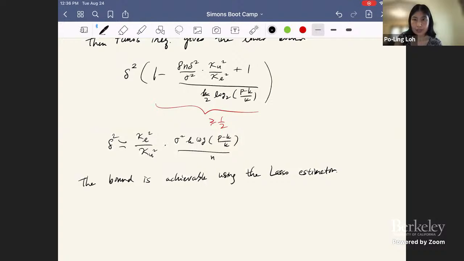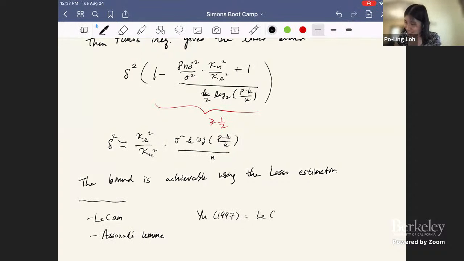One last thing that I'll mention is that, as advertised in the abstract of this talk, I said I would talk about Fano's method and 2 other methods, Lecam's method and Assouad's lemma. I decided not to talk about these and just to focus on Fano throughout this tutorial. But there's a nice paper by Bin Yu from 1997, and I don't remember what order it is, but let's say Lecam, Assouad, and Fano. That's worth a read. And it gives examples of when you might use the other bounds, the other lemmas, to prove lower bounds as well.